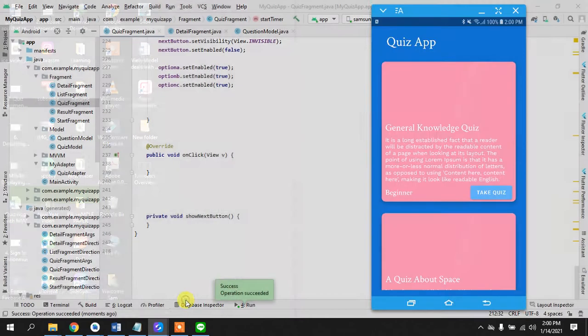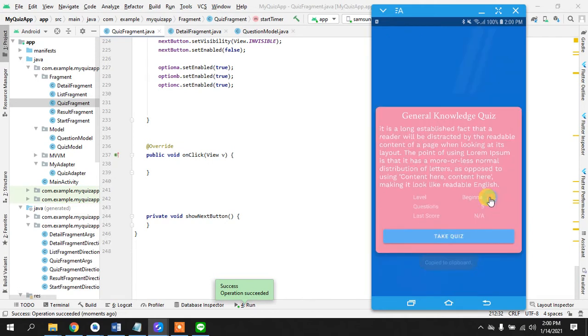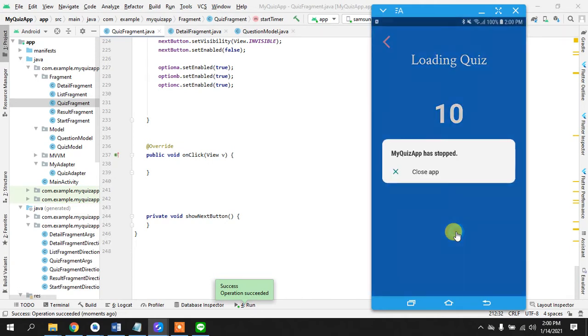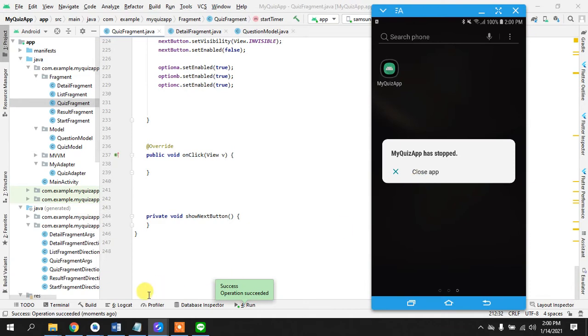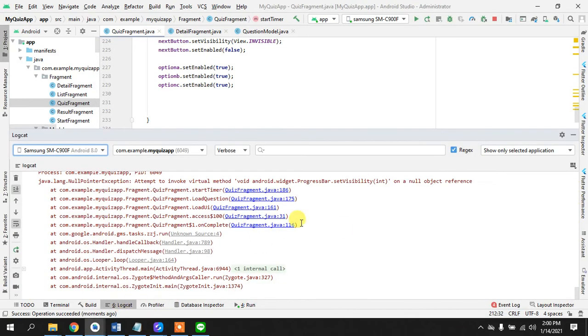Okay, the app is running. So let's go in here, take quiz. So right now there is some error and it had crashed.